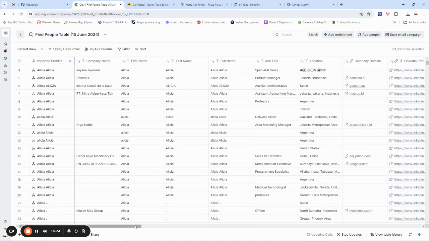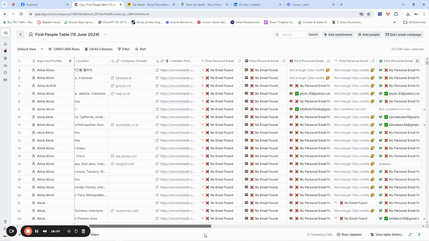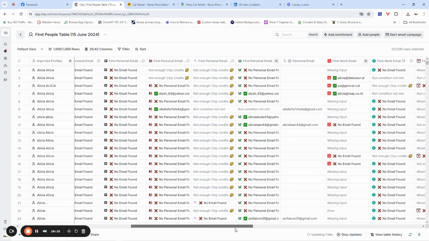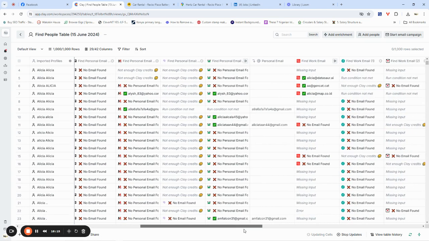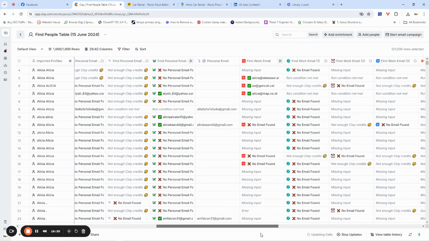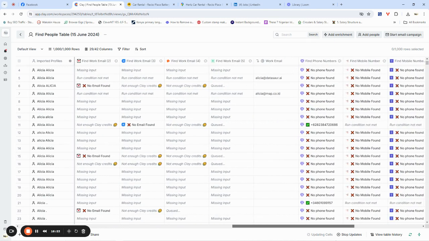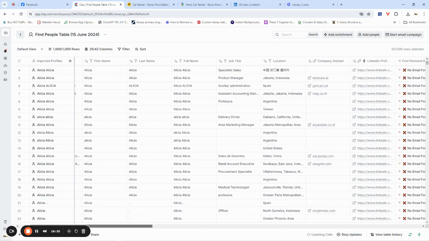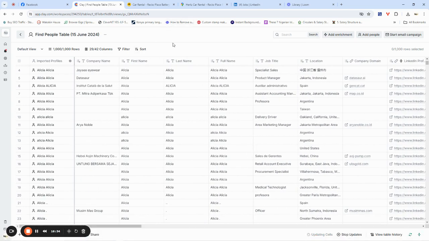And then the other interesting part of this is that it actually tells us if it was able to find emails. Like now, you can see there is an email here. With this email, you can actually pitch to these leads. Maybe you want to offer them a kind of product for sale. You can actually reach out to them. And if it also finds their phone number, it could actually tell you, okay, look at it now, we have some phone number here. So this means that this lead generation tool is actually very, very potent. It's very, very valuable for you if you are into lead generation or you want to make it a business. And this is just the way it works.